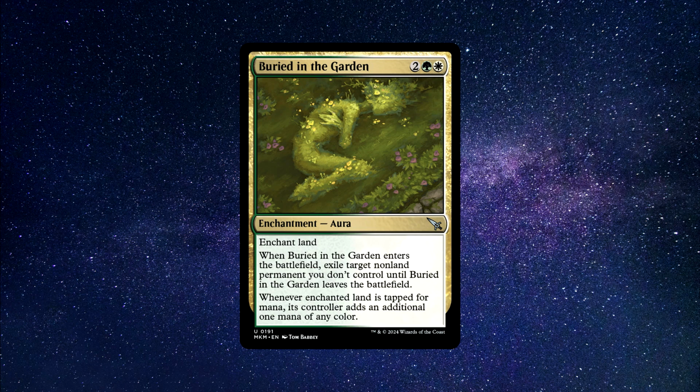Buried in the Garden is a really efficient card and definitely worth picking up as a power-up. You can buy this card for around 35 cents.